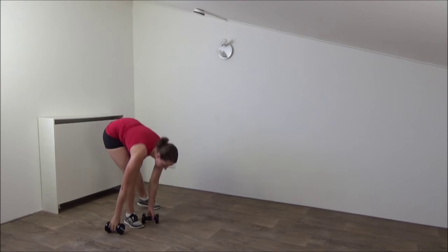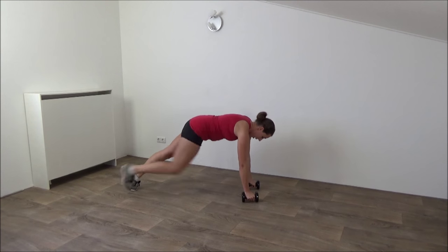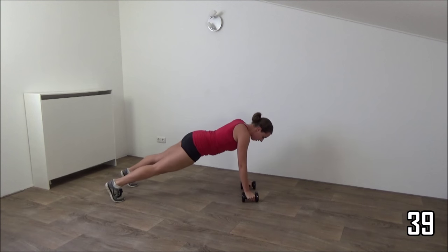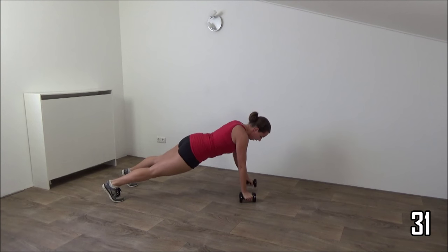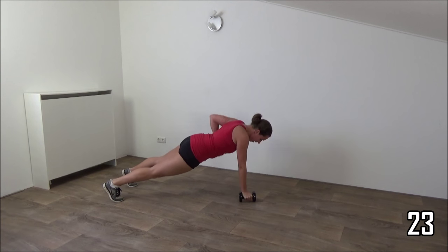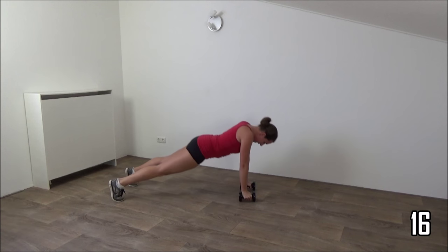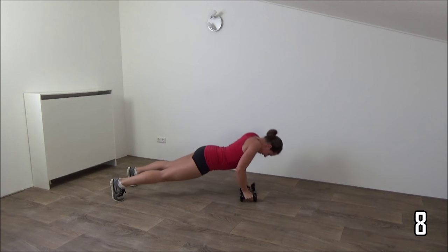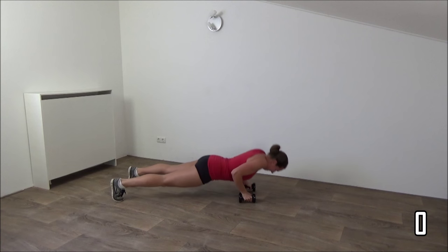For the next exercise, you go to the ground. You need both dumbbells. You're going to make a push up and then a row. Get ready, push up position. Small push up, all the way down, come back up, make a row — left and right. Down, up, and row. Make sure your back is straight, dumbbells are under your shoulders. Pull the dumbbells up. Last one — push up and row.